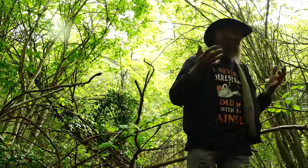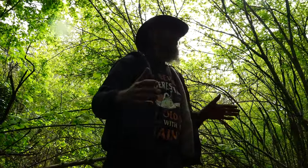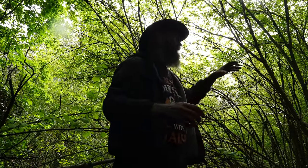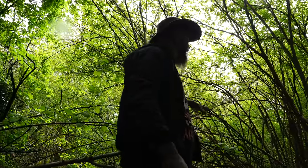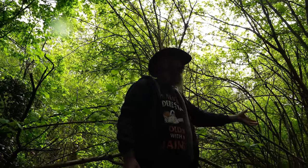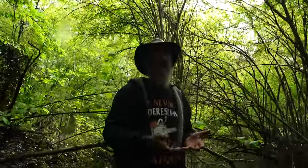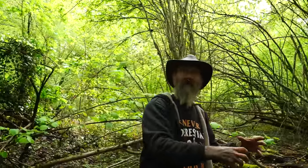So it's just going to have to be being selective, opening the paths up, finding where we're going with the paths, finding what areas we want to use, and what areas you want to leave more natural. Yeah. Because you can leave areas that are like this for the wildlife. It's good even for the winter, for the hedgehogs. And not chipping everything, making piles so it gives animals somewhere to go to hibernate.